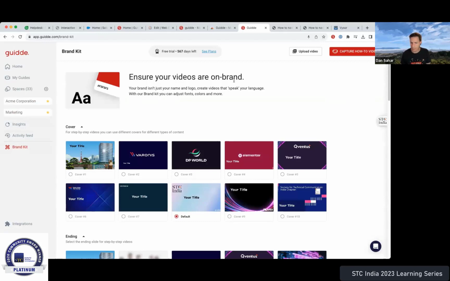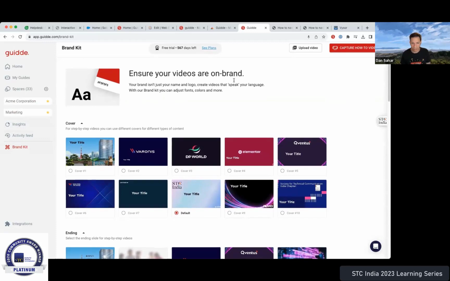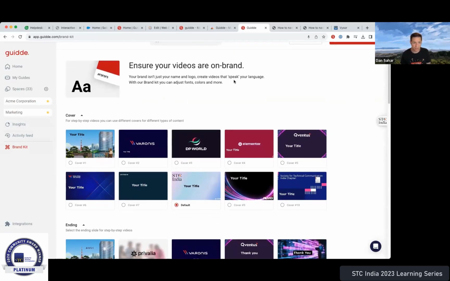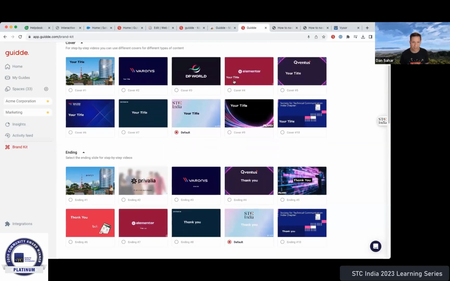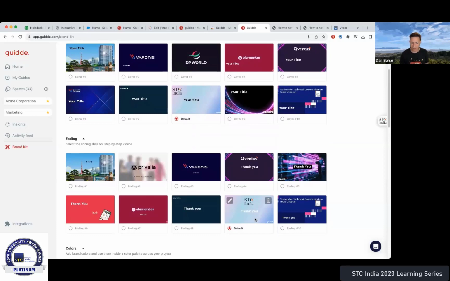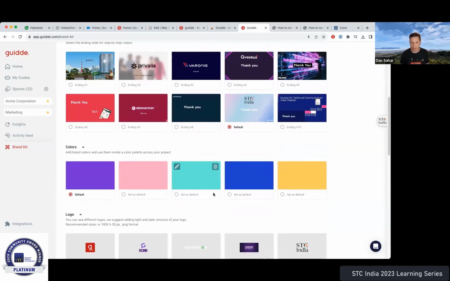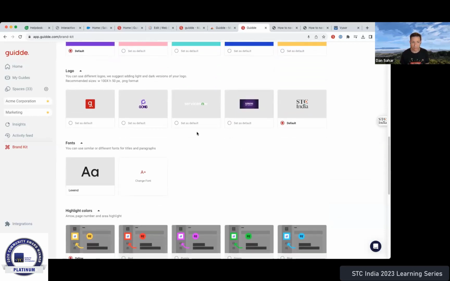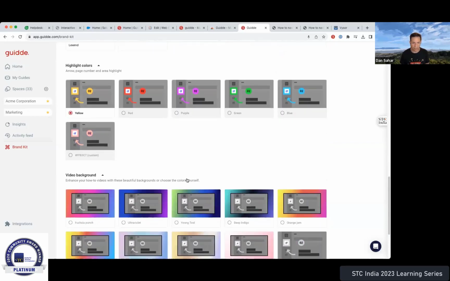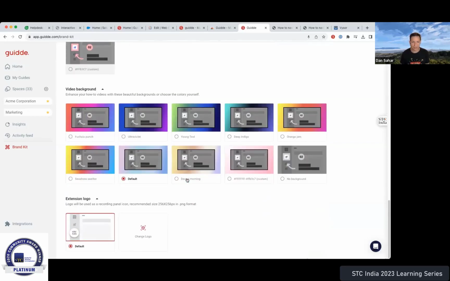One of the most requested capabilities in the business tier is branding, which creates a very consistent look and feel for content that everybody on the team is creating. This allows you to create your specific intro and ending slides, pick your color scheme, use specific logos that are relevant for your organization, fonts, arrow colors, and this allows you to create a look and feel that is consistent but also adheres to the brand guidelines.